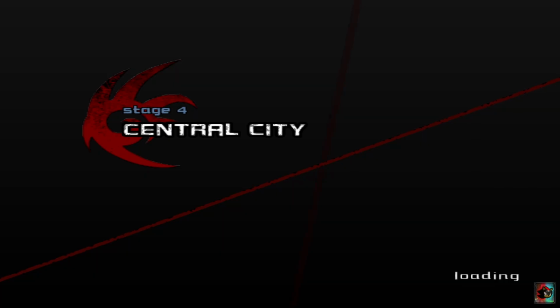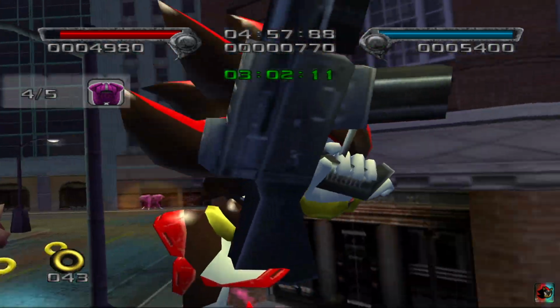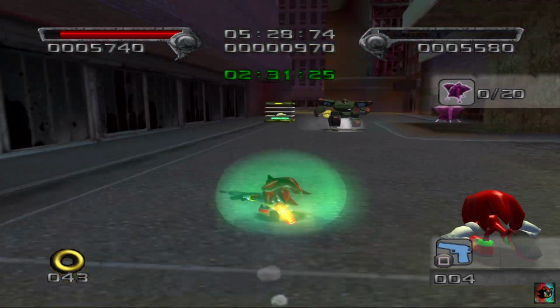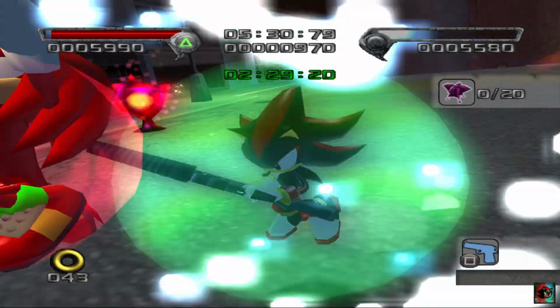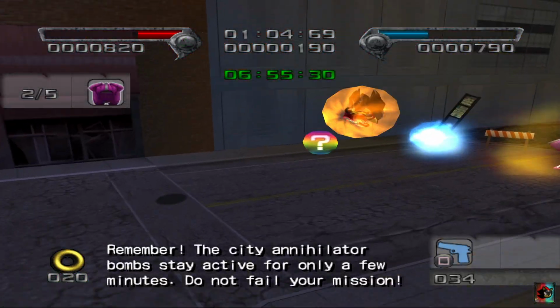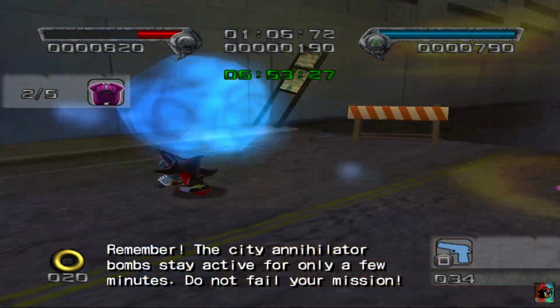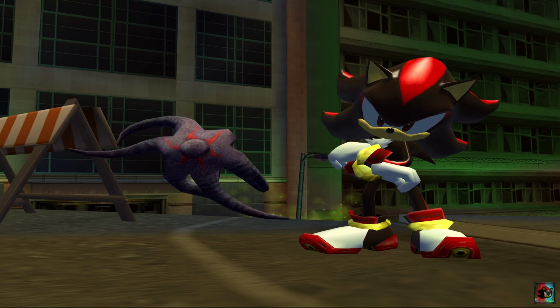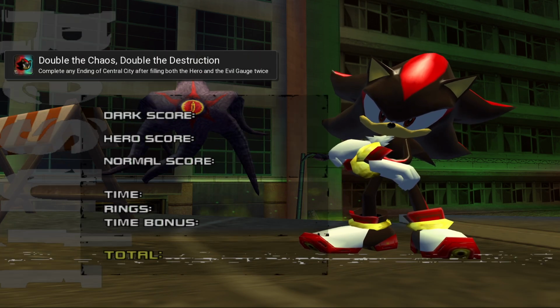Moving on to Central City, for the challenge achievement, we had to fill the hero and the dark gauge twice. During the stage, there is also a time limit. Luckily, there are a bunch of enemies we can destroy to fill both gauges pretty fast. And for the hero gauge, there is actually a full power-up hidden within the level. And after using both twice and finishing the level, we got the achievement Double the Chaos, Double the Destruction.